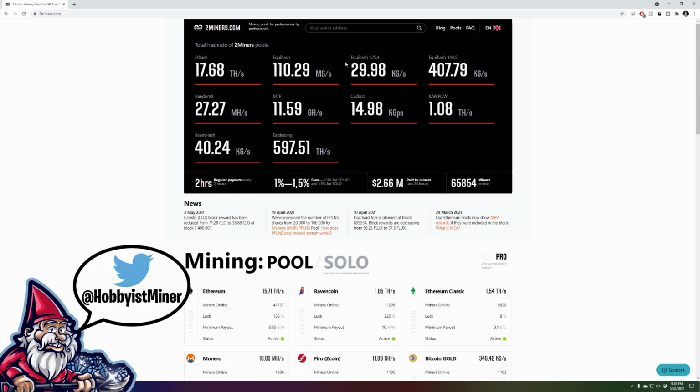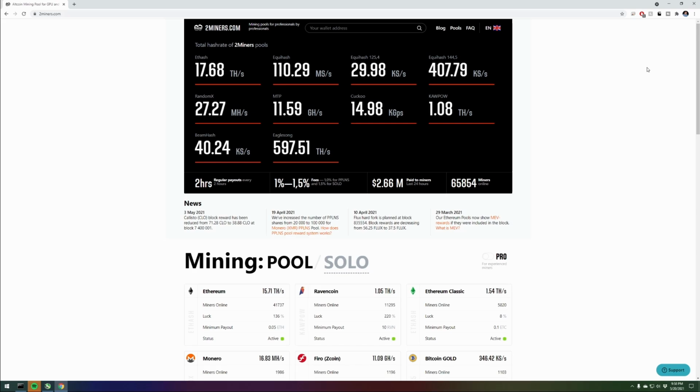So that allows you to see how close you are to payout, what your hash rate is, an actual hash rate that you are doing. So you have to go over to the pool, and that's where you can find all that information. You can also see down here regular payouts every 2 hours. There's fees on pools in order to transfer those. So that is definitely something to keep in mind is how that works.